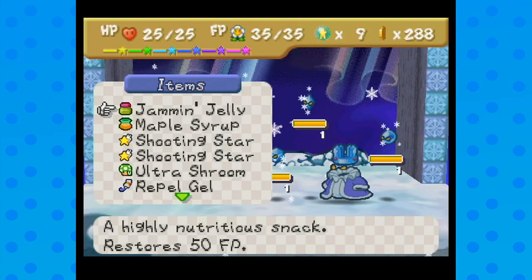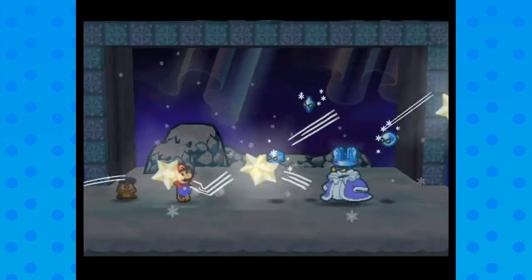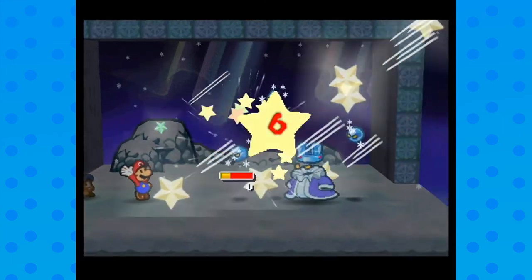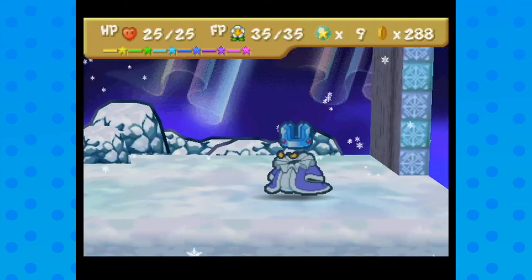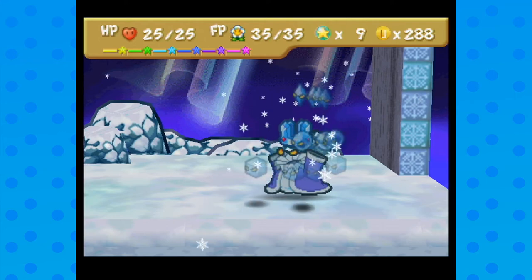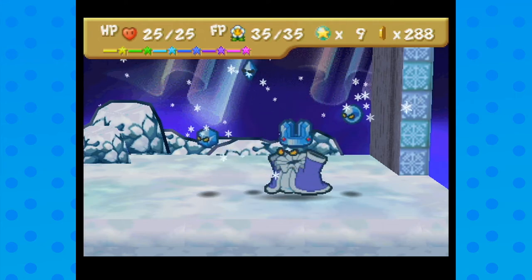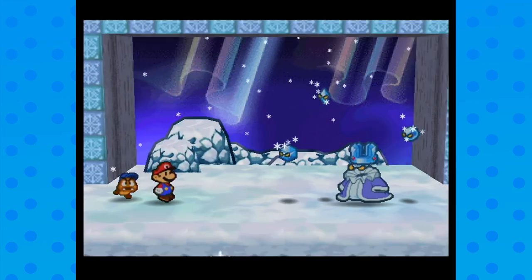Okay, I'm gonna start the battle with a Shooting Star. Also, during my practice, I barely survived this battle with my current level. So I might lose this once and then go and re-equip my badges. I warn you now. Okay, let's use another Shooting Star.